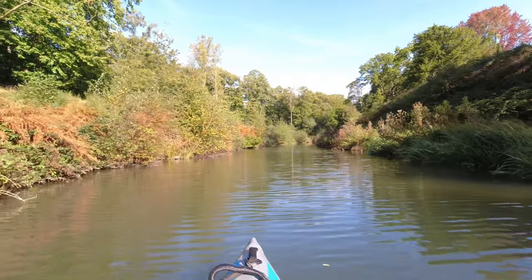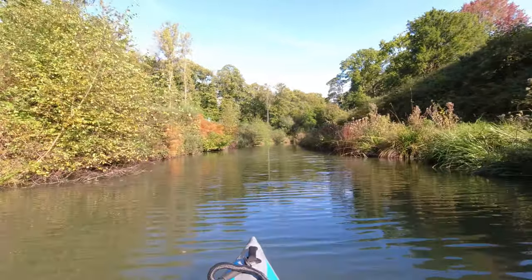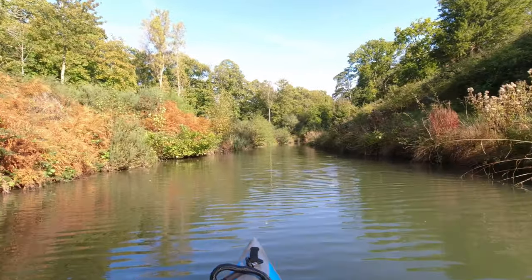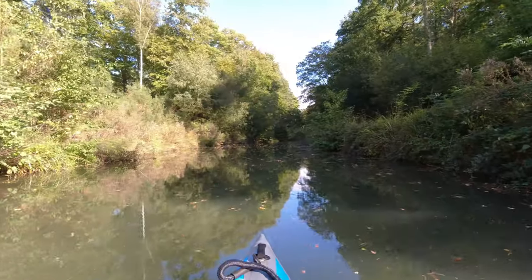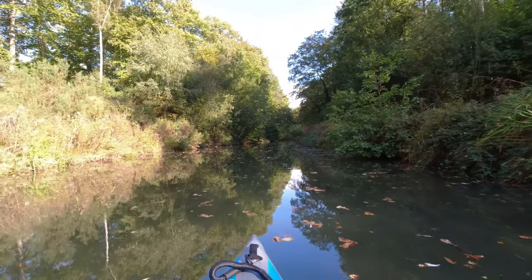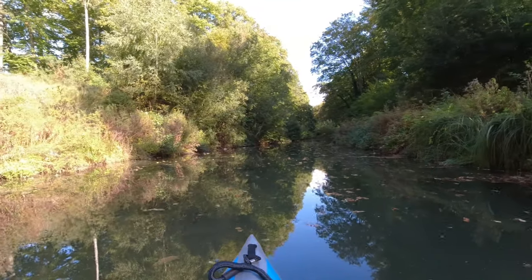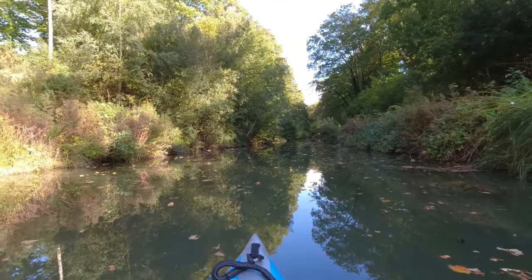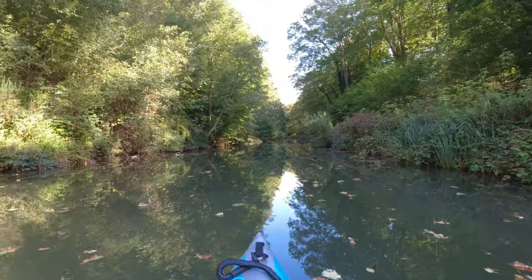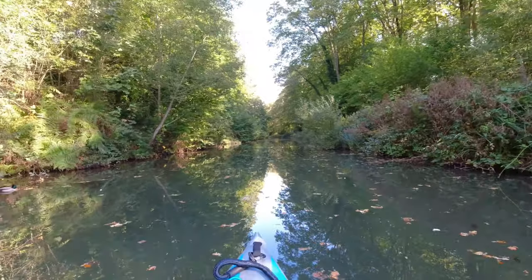The sun's behind me, blazing down on my neck now, and that is really nice because it's still quite chilly out here — nice to get a little bit of heat on my back and on the back of my neck. I'm out of the wind for the moment. Still quite a few skippers about on the water, just sort of skipping along. Pleased to say all the mozzies seem to have died off now, which is an absolute blessing — midges, call them what you wish depending on what part of the country you're in. They're a bugger, but all that seems to have died off this time of year.